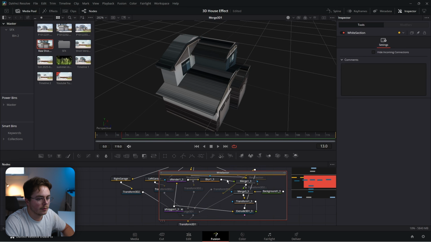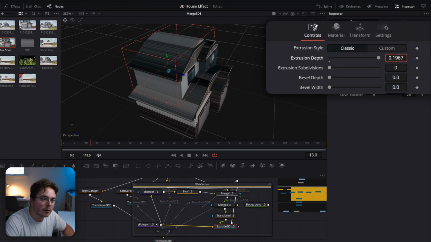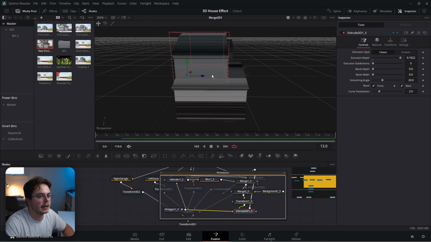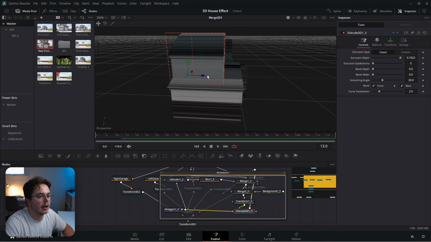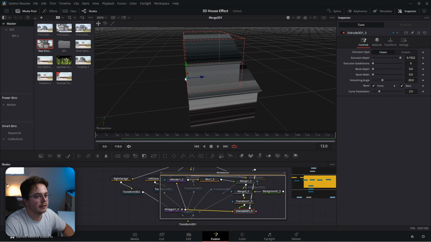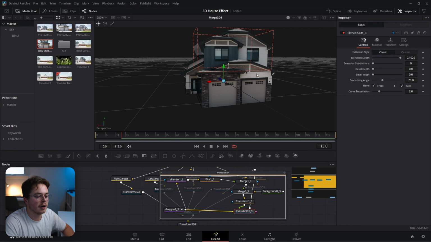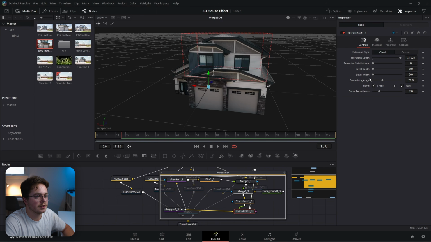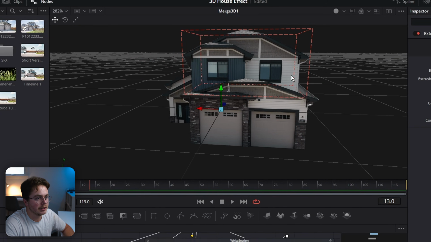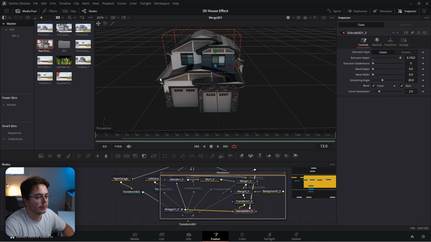Now let's go into the white section of the house, extrusion depth, and that can go maybe around there. And now you can see we're sort of getting this effect of the house. The only thing is the backside is completely flat, and when we spin that around, that's not gonna look very good. Obviously, the backside is not realistic at all anyways, because it is just a mirror of the front of the house. If you wanted to, you could add an image plane in 3D, take a picture of the back of the house and then paste it on to make it a bit more realistic.